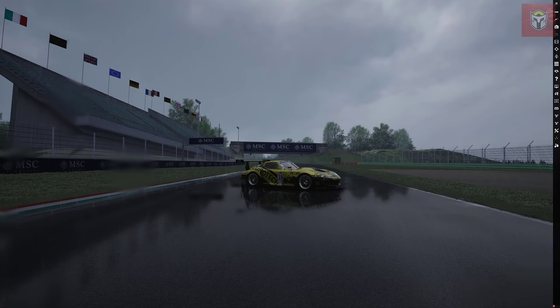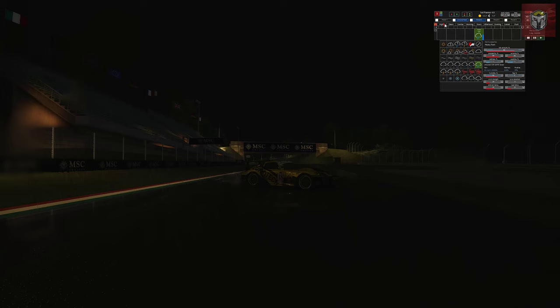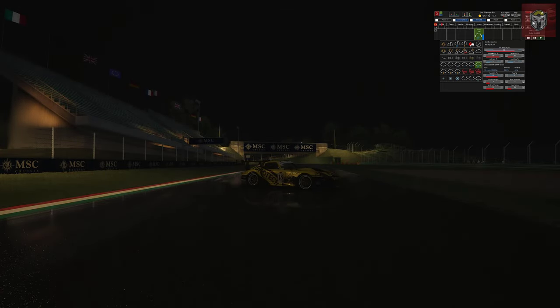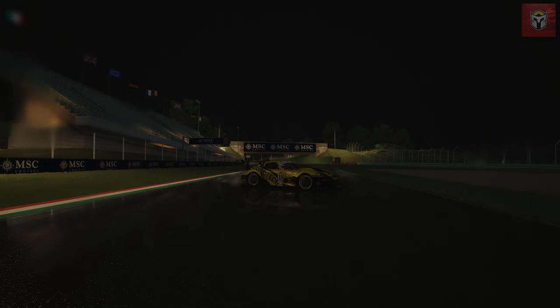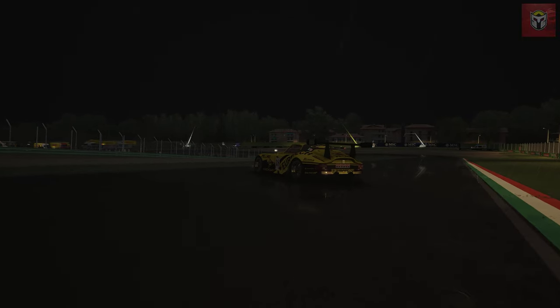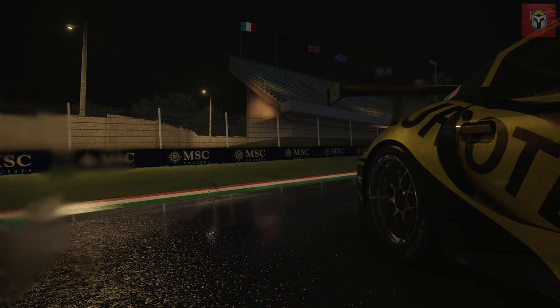This is looking really good. Let's take a look at night time now - the great thing about Imola is we've got some really nice lighting effects. Very different to some of the standard PP filters, but when you're racing in the car with rain hitting the windscreen and these colors and tones around you it's absolutely brilliant. This shot shows how natural all the reflections look with the lighting and tone mapping. Premier is almost going to become one of my go-to PP filters for wet night races.